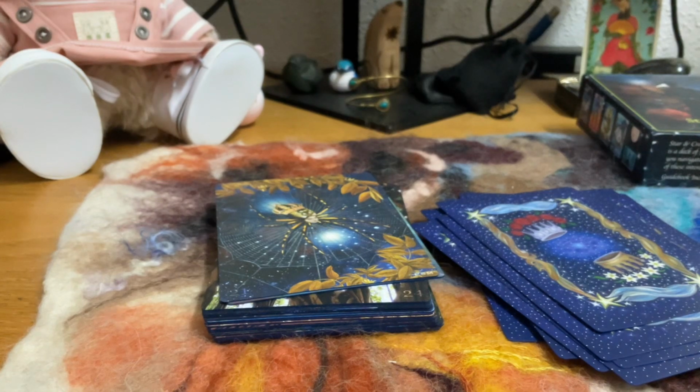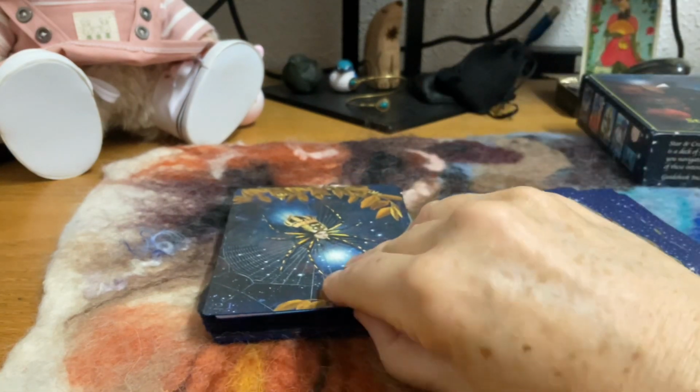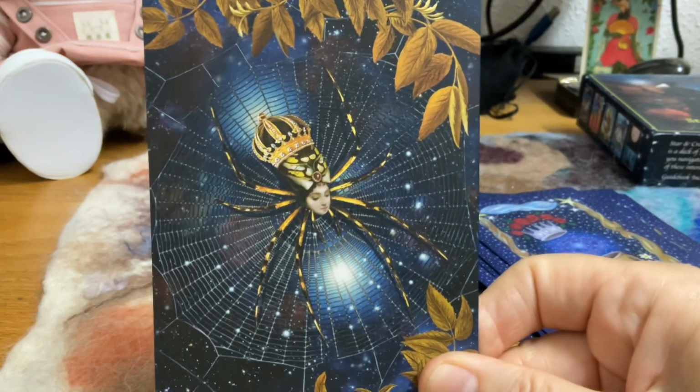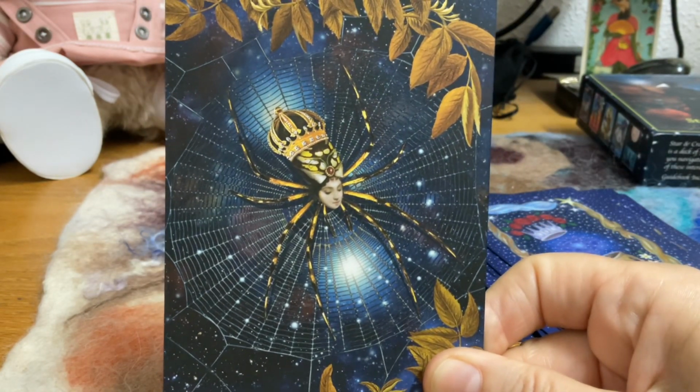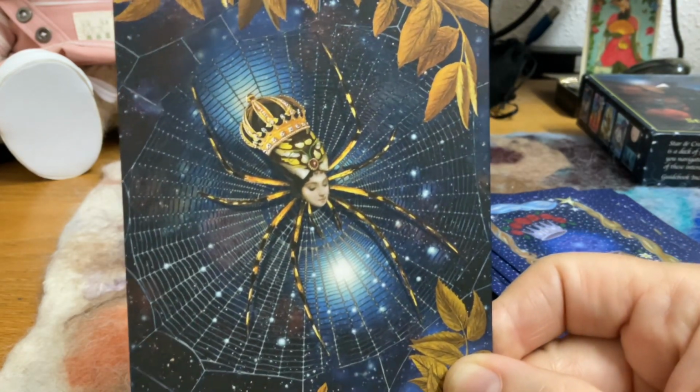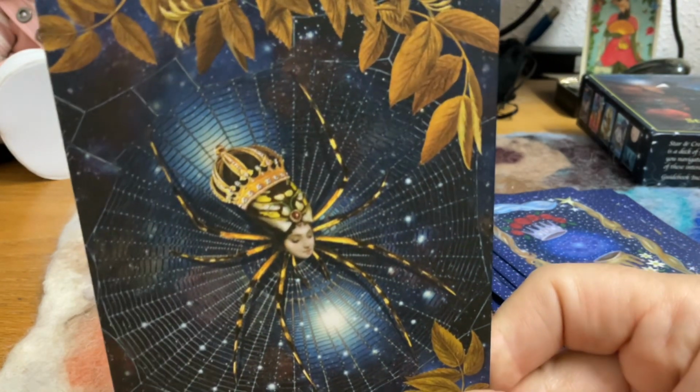Okay, I've got a spider alert. Sorry, anyone who doesn't like them, jump forward. I think this is really cool. The Spinner by Paula Millett. Gorgeous. She's got stars in her web and a crown.